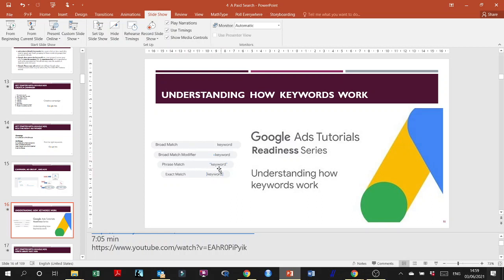Phrase match is good for brand keywords. Now this is confusing, because this is a phrase match, while in how Google functions, we learned that it's an exact match. So please understand that exact with a capital E is kind of the same shape as the brackets. This is how I memorize it myself. The exact match will be in brackets because the word exact starts with an E. All right.